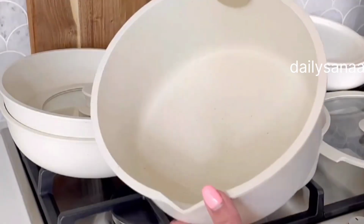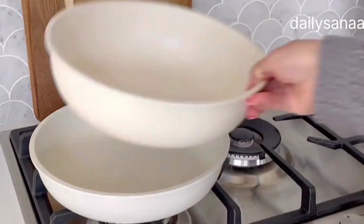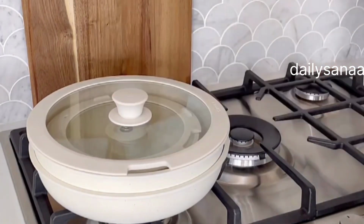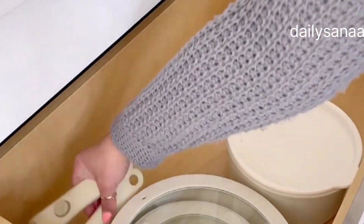The key feature is that the handles are interchangeable between the pots and pans, making it so convenient for storing in the cupboard, kitchen drawers, and the fridge for leftovers. The 11-piece set comes with 2 handles, 2 fridge storage lids, and 2 silicone lids.